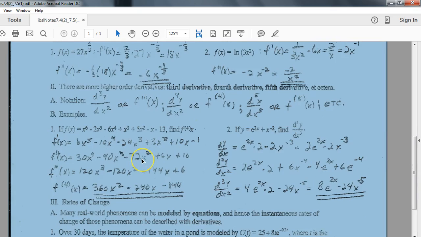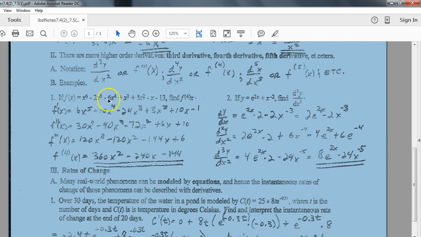These can go as far as you want them to. So we have some cases for third derivative, fourth derivative. These are the two most common notations, either with the prime marks or the number value that you see here. And so fifth derivative, so on and so on. These could keep going. As you do something with the higher order ones like a fourth derivative, like I already mentioned, make sure you keep everything itemized for what it is so that you know when you get to the right answer.